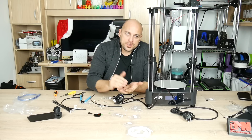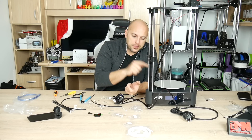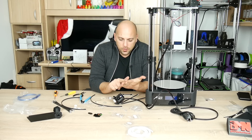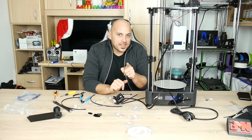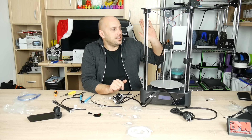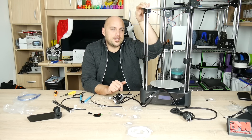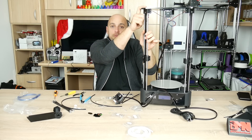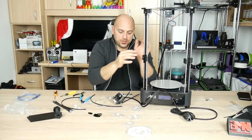A couple of issues along the build. The second screw I had to put in — for the rubber feet — was actually soldered flat, so I couldn't put the Phillips screwdriver inside to actually tighten it. Another thing I noticed is that the instructions on the video differ from this acrylic part right here, because these rods should go through the acrylic part — however, there are no holes drilled for these rods.